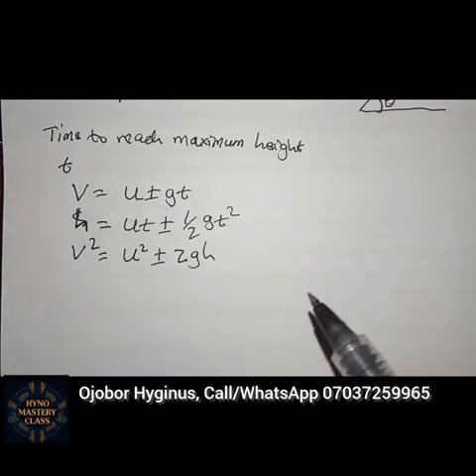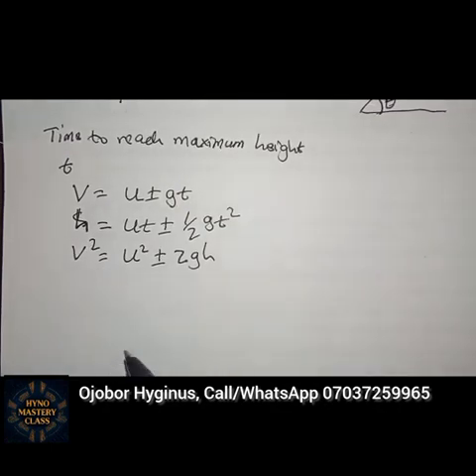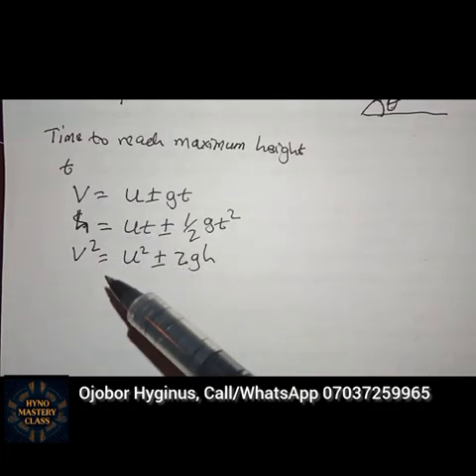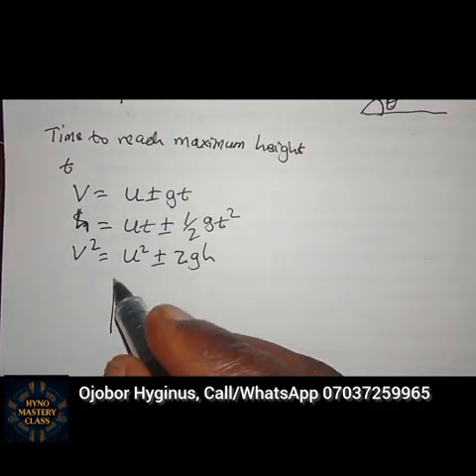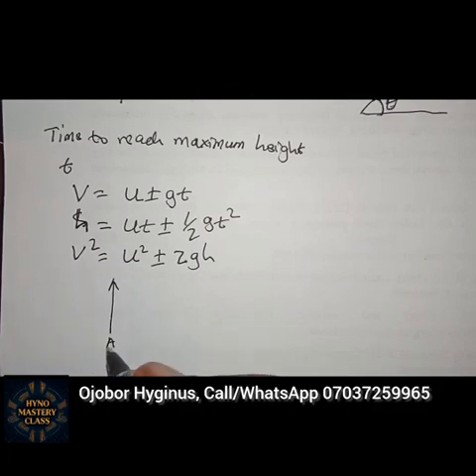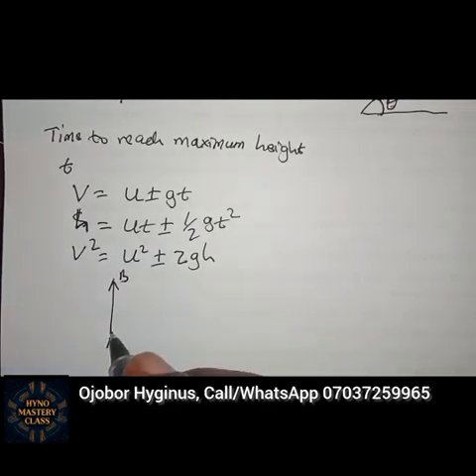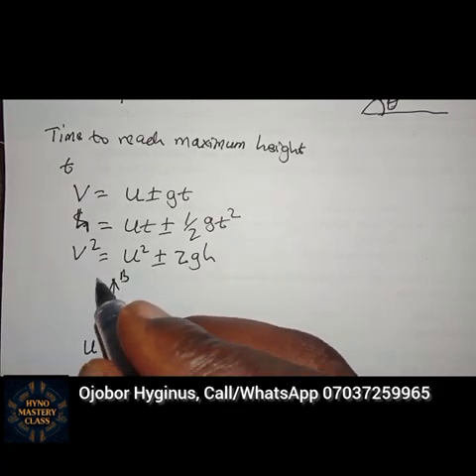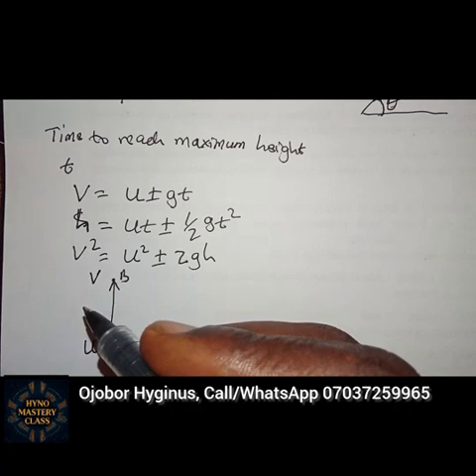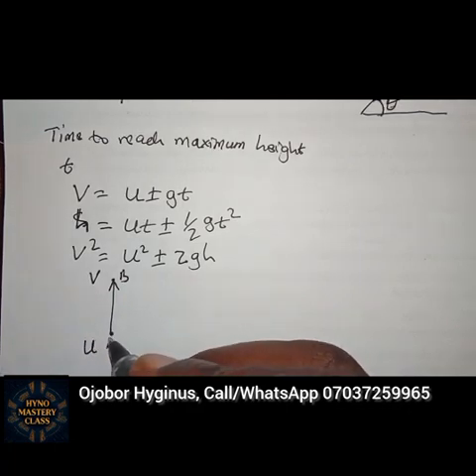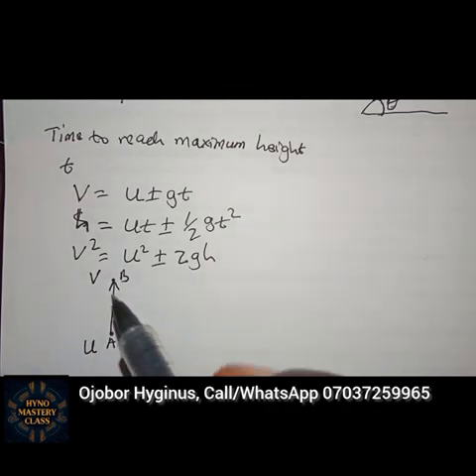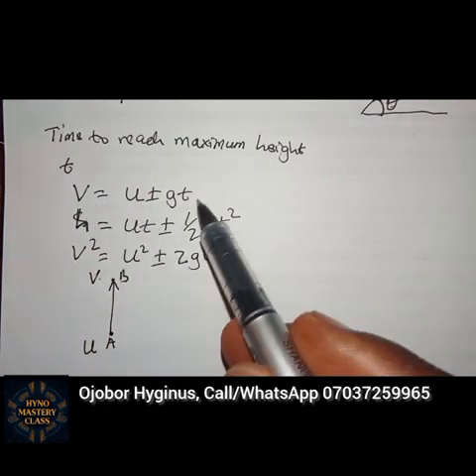So if we take note of that, now this body projected upwards, the time it will take the body to go from this point A to this point B is what we want to determine. At point A the body was projected with a certain velocity u, that is the initial velocity as we always represent, and when it gets to this maximum height, that is the final velocity v at that point. So we are looking for the time it took the body to go from A to B. If you look at it, we have u, we have v, and we are looking for time, you see that the first equation will be able to help us get that.